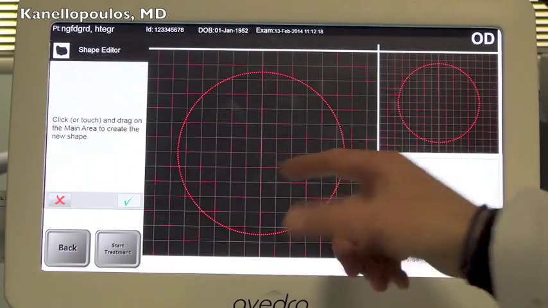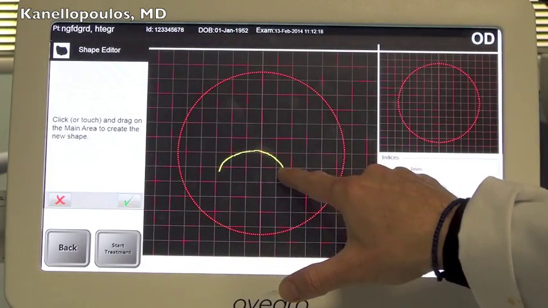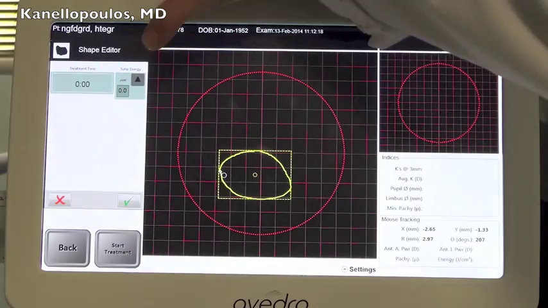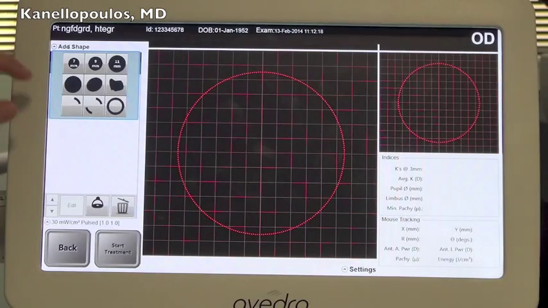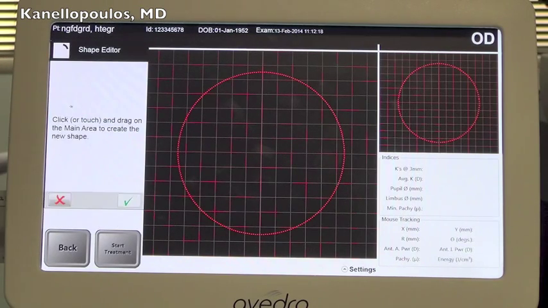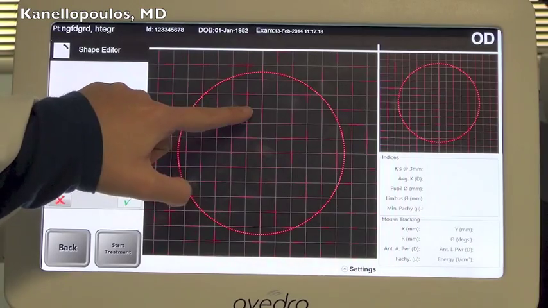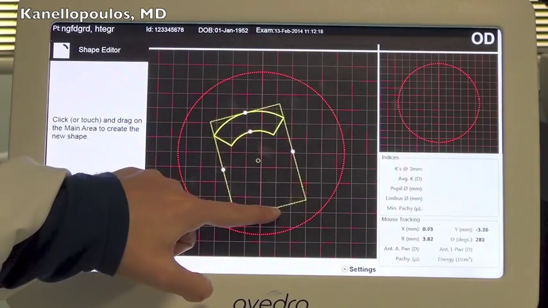This will be a freehand treatment. So with topography in hand, we can freehand draw an area that we'd like to treat on the eye. And as you can see, this gives a multitude of possibilities.